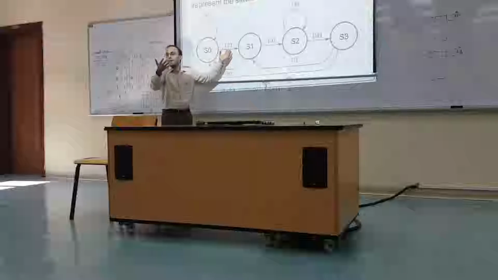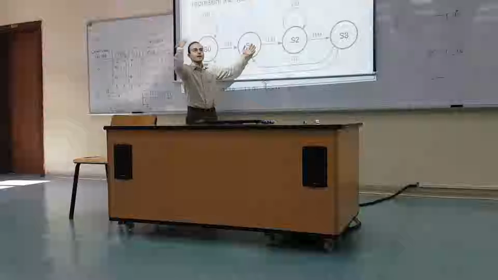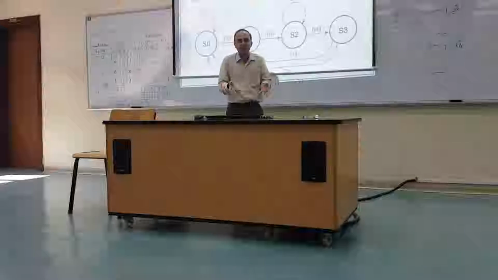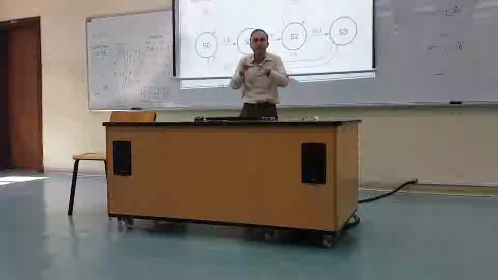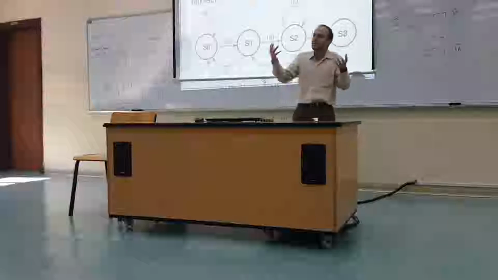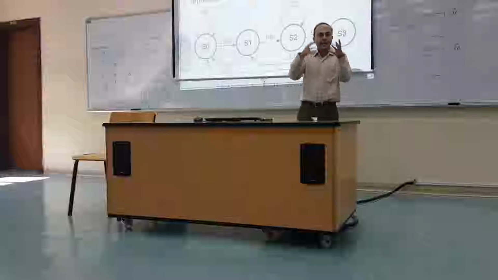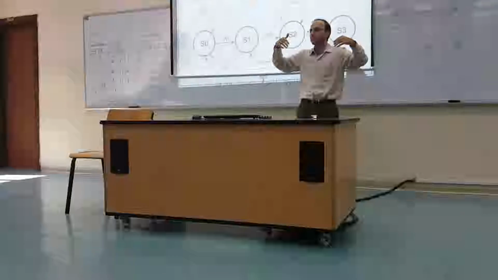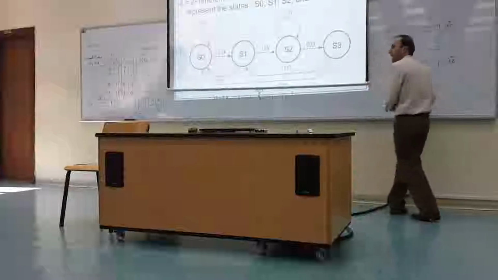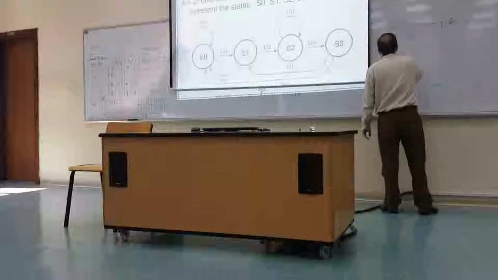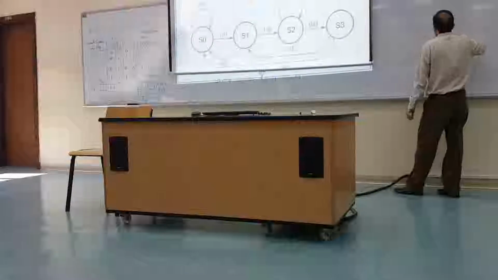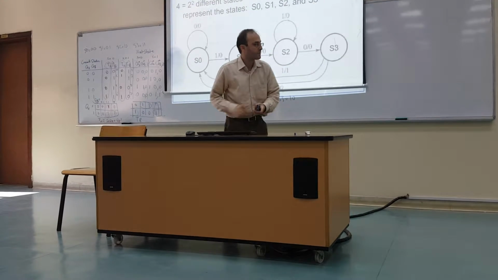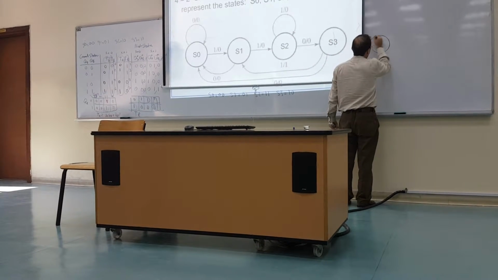So, when I receive the 1, I go to S1. What does that mean? I remember I received the 1, now I'm in a new state. So the history lies in the states. The fact that I have different states that change based on the transitions, or based on the input, is the history, is the memory, is the ability to remember what's happening to me in the past. Okay? So, for the Moore machine, it has to do with the state. The output depends on the state only. It does not depend on the input. That means I start with S0.